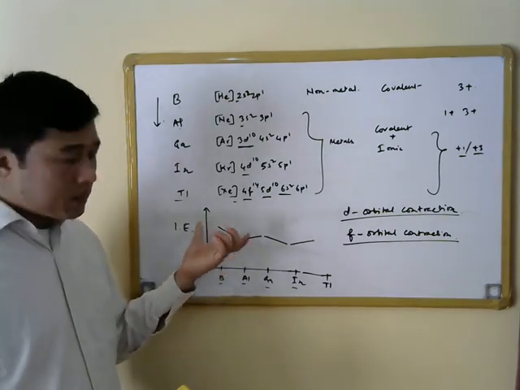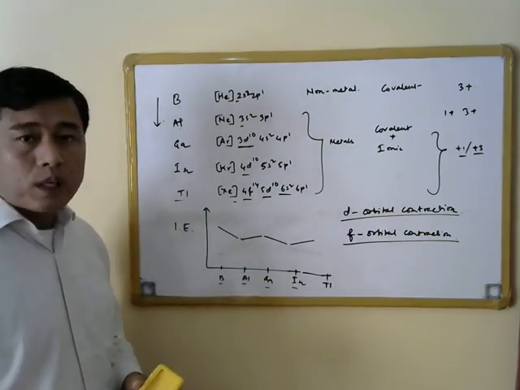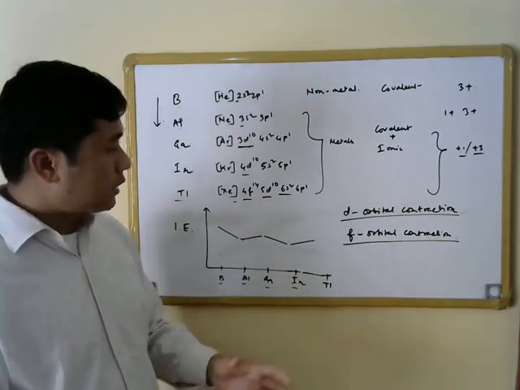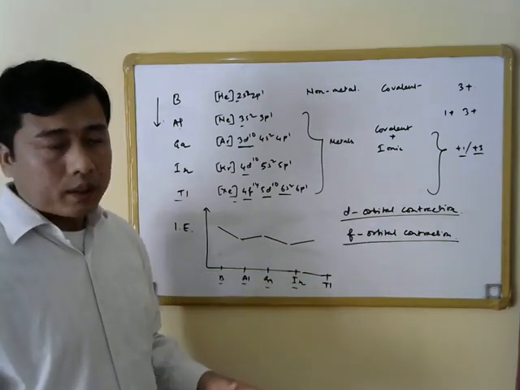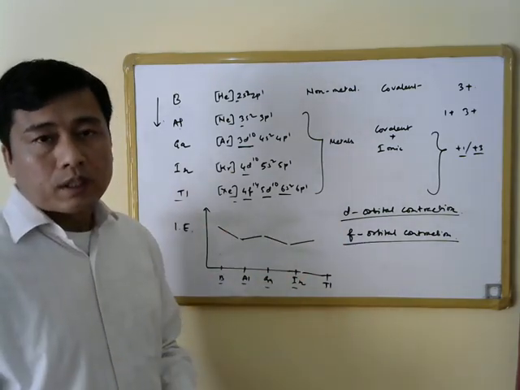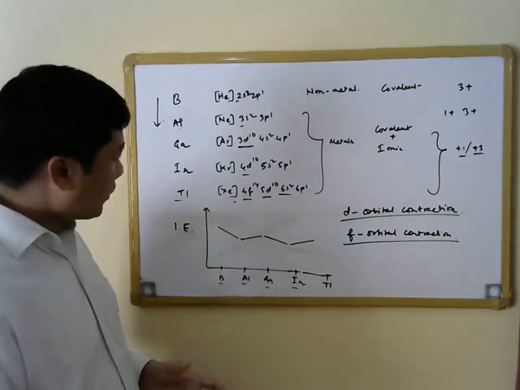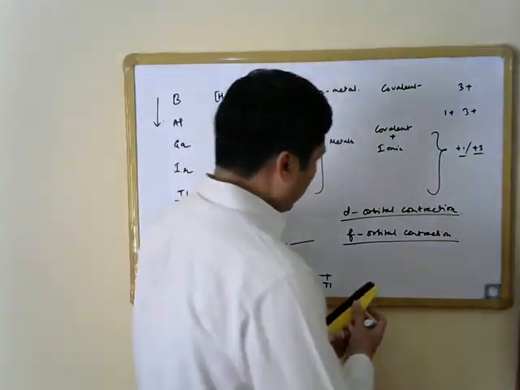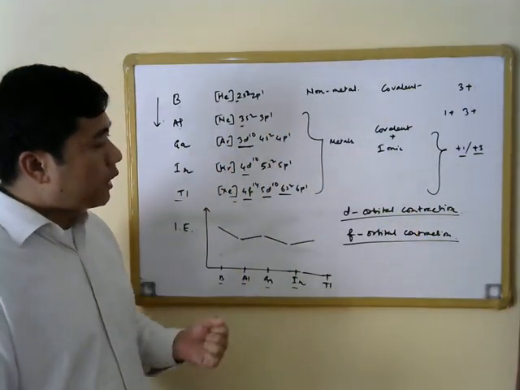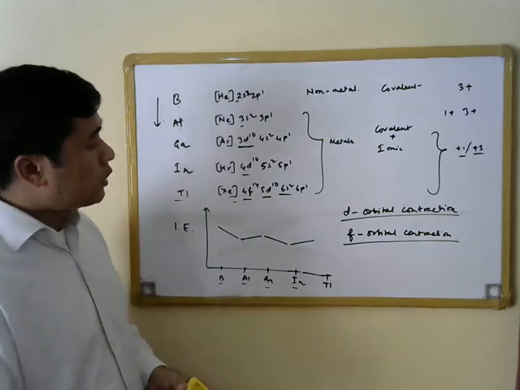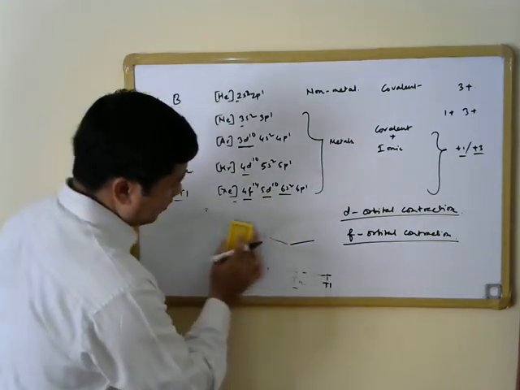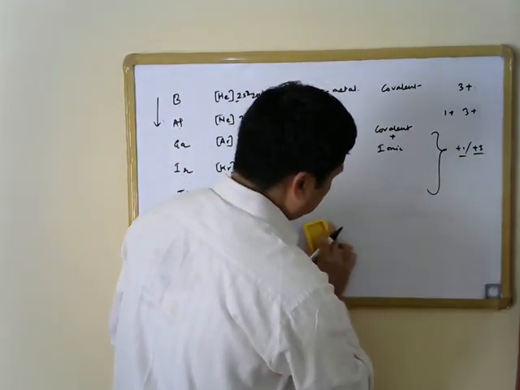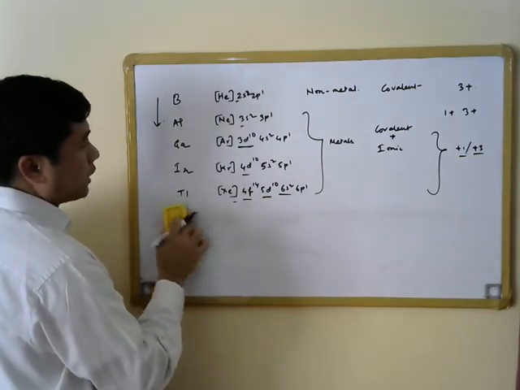Again, this particular trend in ionization energy in the case of the group 13 elements can be explained with the help of d orbital contraction and f orbital contraction, the way we have done in the case of atomic radius. The same way we can explain this trend in ionization energy by using these two attributes, that is d orbital contraction and f orbital contraction. So we have now summarized most of the periodic properties of these group 13 elements.